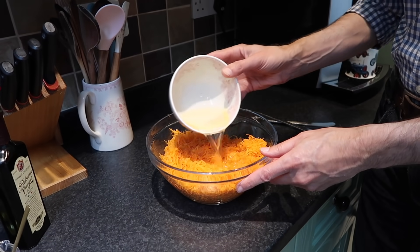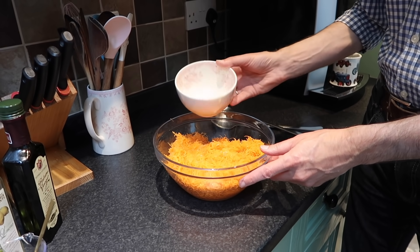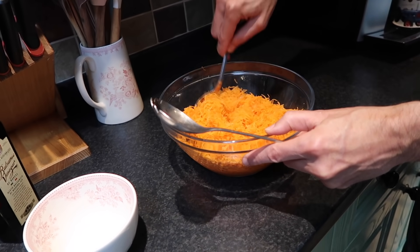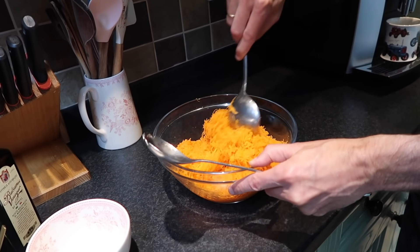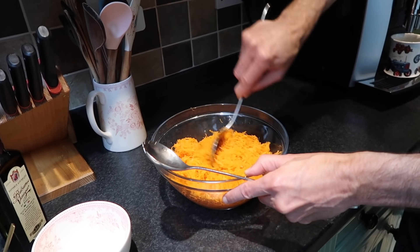Now I'm simply adding the dressing to the salad. We think it would be even nicer with some fresh herbs, which we don't have. Now just mix it and then leave it to soak in for about 20 minutes or so. There are so many different carrot salad recipes out there - you could also use apple instead of honey to give it a bit of sweetness. My mom does that, and we just wanted to try it with honey this time.